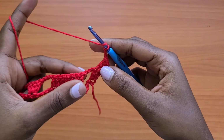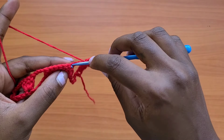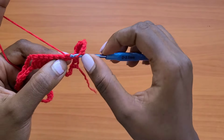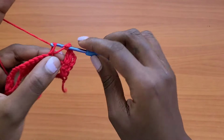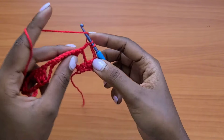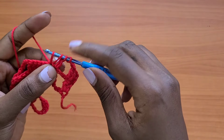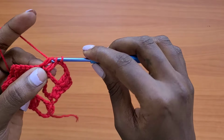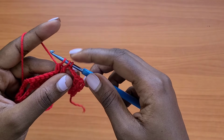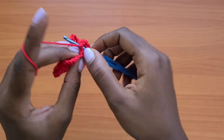So starting with this one, you're going to yarn over, insert your hook into the first stitch of the 7, pull up a loop, yarn over, pull through 2, so you don't finish your double crochet, and then yarn over, go into the next stitch, pull up a loop, you'll have 4 loops on your hook, yarn over, pull through 2, you're left with 3 loops on your hook.